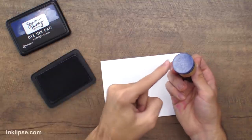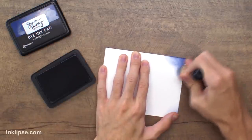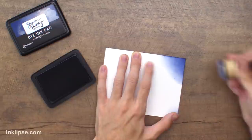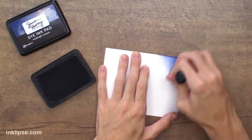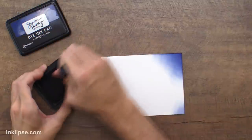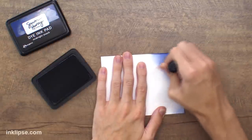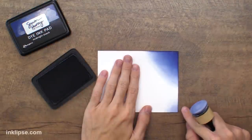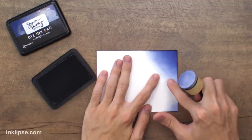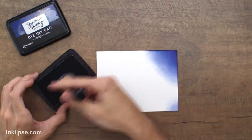The good thing about this foam is it still resists the ink a bit, so you'll see ink sitting on top of the surface — that's really nice because this foam is designed to release your ink instead of saturating and absorbing it all. Then you go in and start your ink blending. Sometimes you can start off the edge and blend in, and if you have any harsh marks, just keep bringing that color out and lighten your grip a little until it's nicely blended. If you want to go back in and make it darker and more saturated, on the Simon Hurley Create stark white cardstock you can totally do that and bring that color in a little bit more. By tapping versus swiping your tool, you can see the huge difference in color vibrance, saturation, and longevity you get by swiping and getting much more ink on your tool.